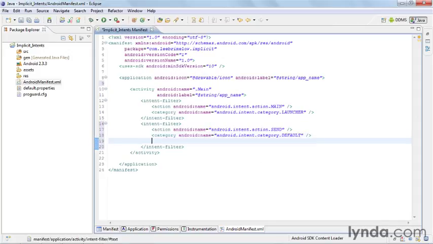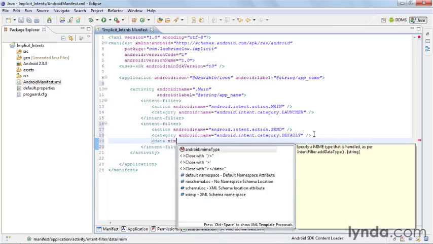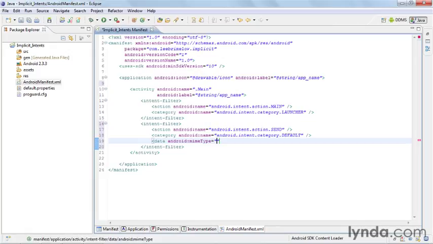Now the next thing that we need to add is a data tag. And this is basically telling Android the type of data that we're able to handle with this intent. So you can see one of the properties is MIME type. And this we just pass in a valid MIME type value, which is image/. And remember, we saw that in DDMS.